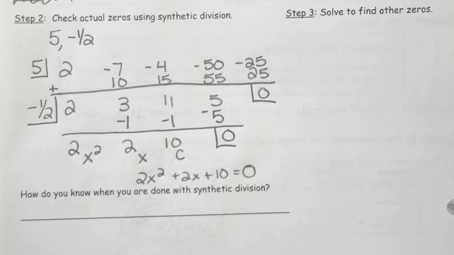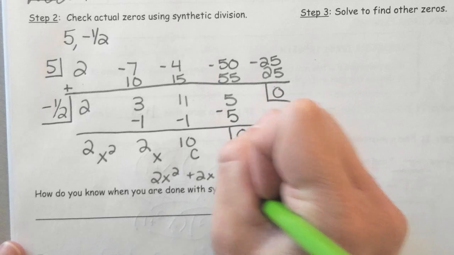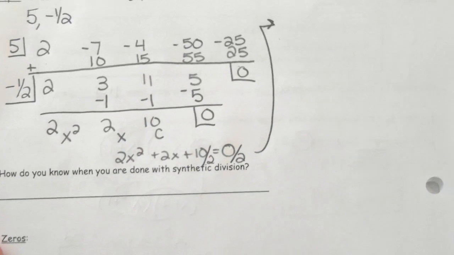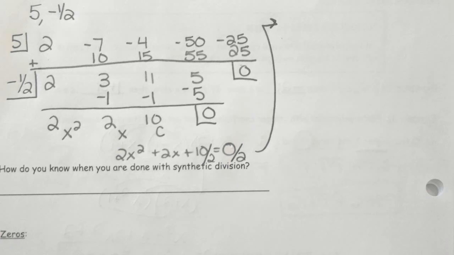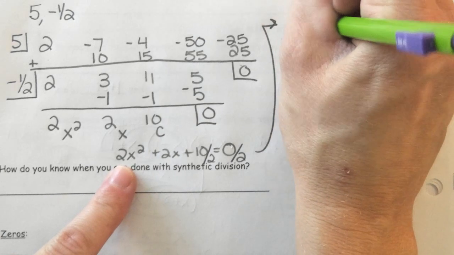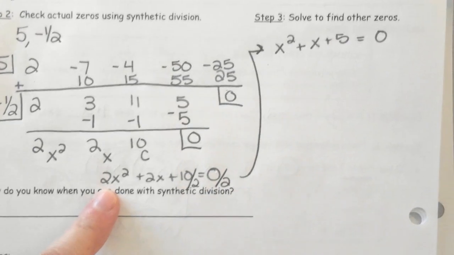Now, I can actually simplify this a little bit more. Do you see how everything over here is divisible by 2? I'm going to divide each side by 2 because that's going to make it even nicer. Somebody last hour said, what if I didn't see that and just started doing a different solving method? You're still going to get the same answer. So if you don't notice the divide by 2, that's fine. We'll still end up at the same spot. This gives me x squared plus 1x plus 5 equals 0, because 0 divided by 2 is 0.